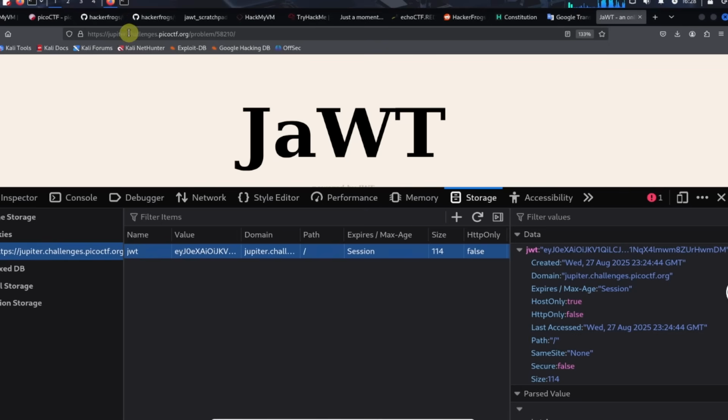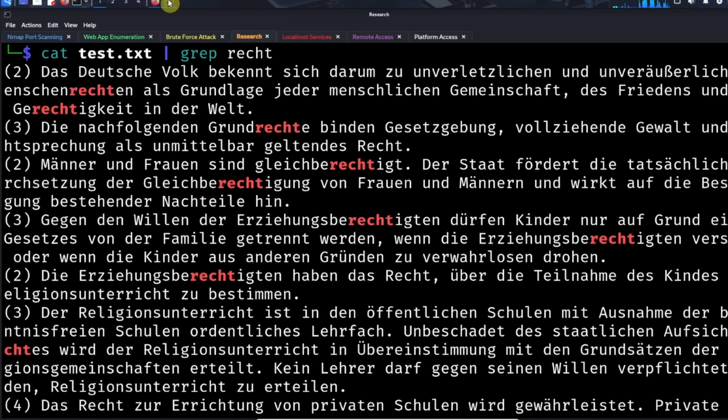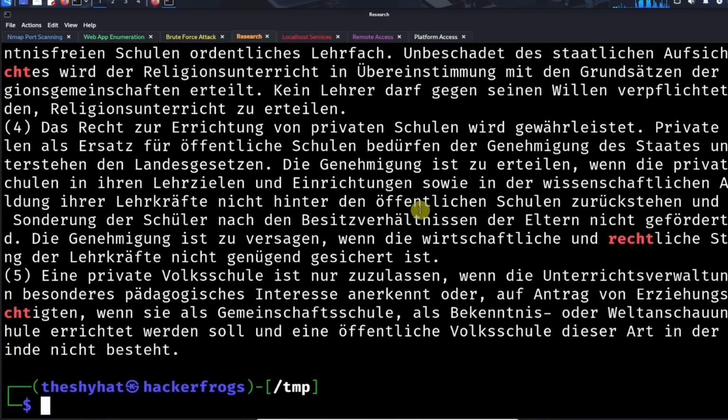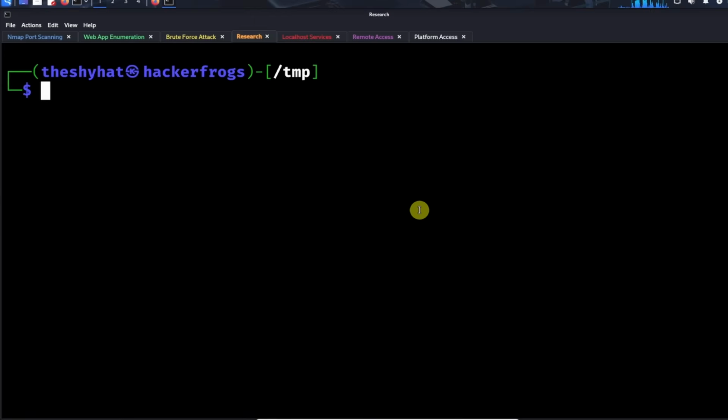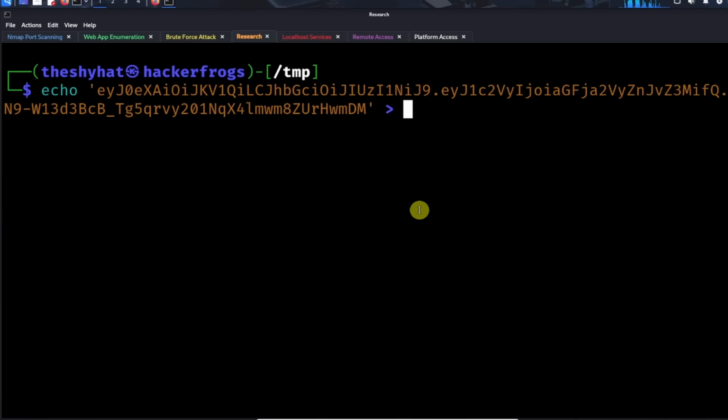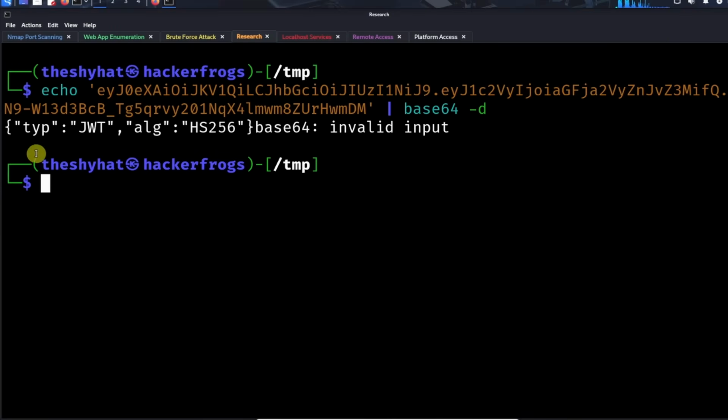And we're going to take a look at what we can see inside the terminal. In the terminal, if we echo out the value of the cookie and then base64 decode it, we're going to see the first part of the cookie.